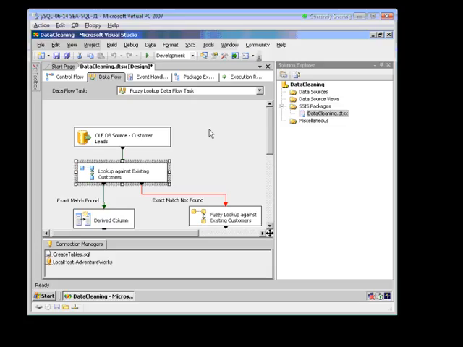The red arrow, so notice this red arrow line here. Any row for which an exact match is not found in the reference table is redirected to what's called a fuzzy lookup task. The fuzzy lookup task performs a linguistic analysis of the data to attempt to determine if the data actually matches existing data of the database. This helps you correct minor misspellings like differences in punctuation and so on. You know, how many times is the street name drive or court, that kind of stuff.